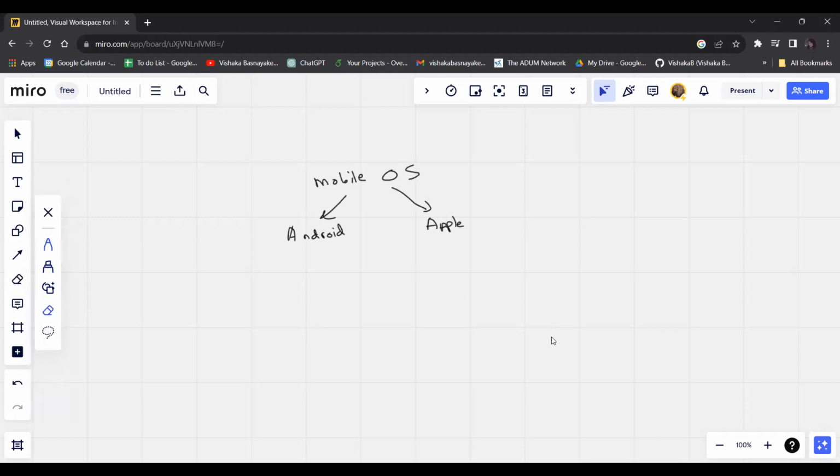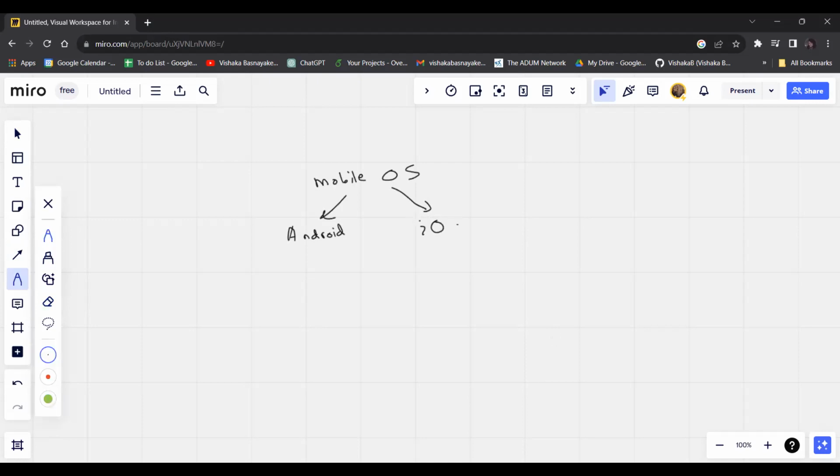So we can see that there's a huge market for these two operating system based apps, and these are the two main apps which are currently in demand.